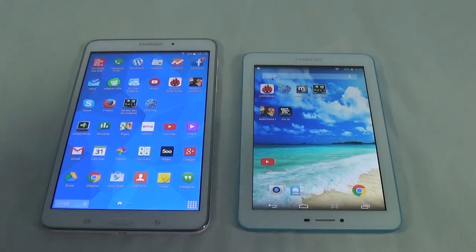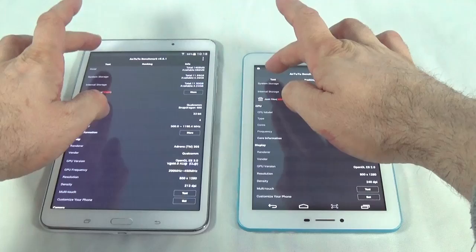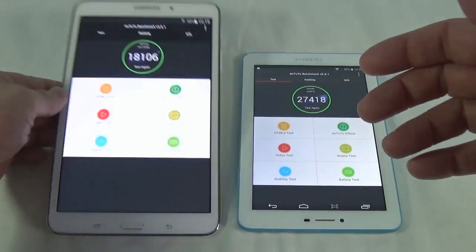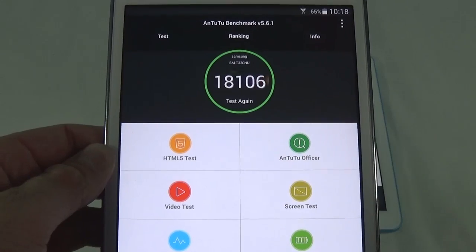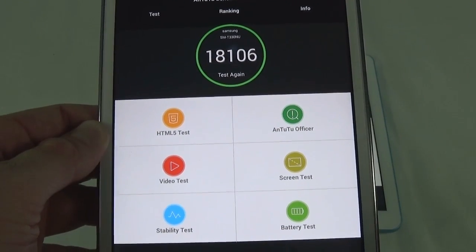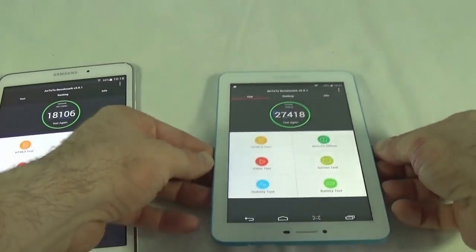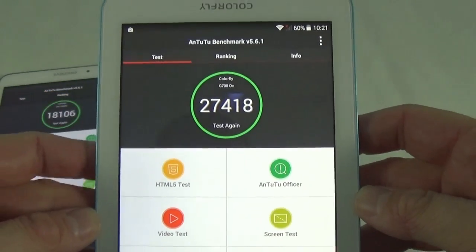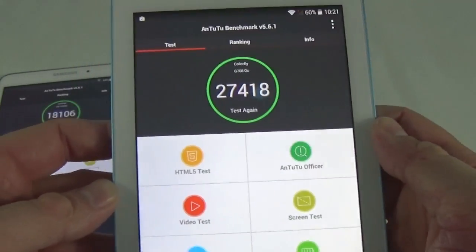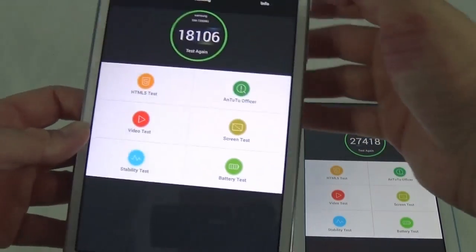Next, I want to start up the Antutu scores on both tablets, and you will see the results. So on the Samsung here it's 18,000, which is okay for a MediaTek 6582 processor, but with the Snapdragon 400 I was expecting a bit more. And with the Colorfly that costs, well, 3 times less, it's 27,000, which is a pretty big difference.